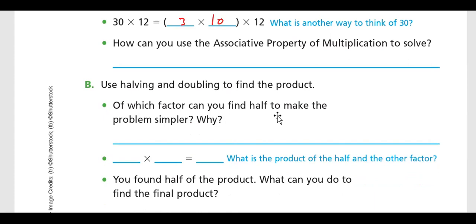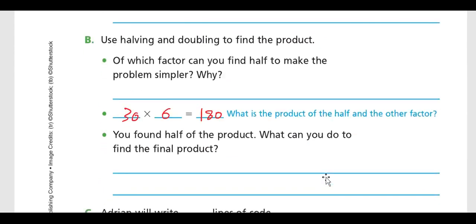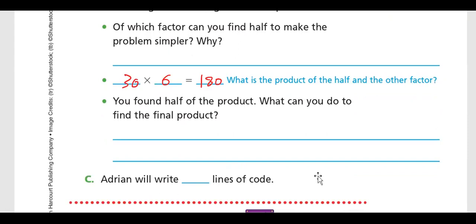So half of 12, as we know, is 6. So we can multiply 3 times 6, put 0, and 3 times 6 is 18, so 180. And when we double this one, we need to multiply 2 times 180. So put 0, and 2 times 8, 16, right, 6 carry 1. 2 times 1 is 2, and 1, it will be 3. So our answer is 360.